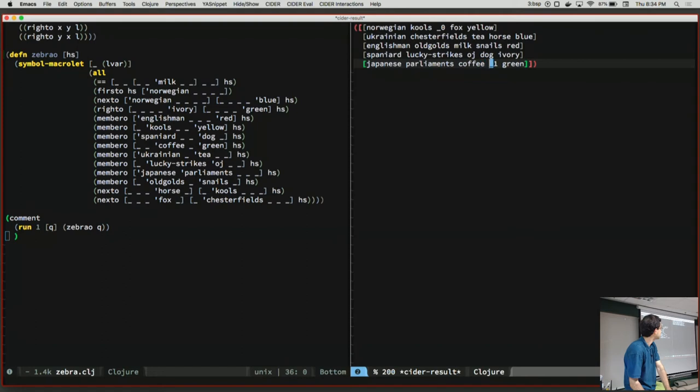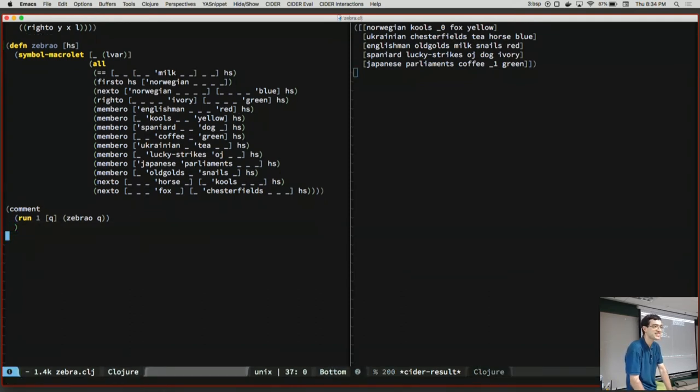And this one here is the zebra, because actually the zebra is not mentioned in any of the initial sentences. So you just assume that if each person has one animal, and this one has fox, this has horse, then the zebra must be the last one, the only one that nobody has. And this runs extremely fast. I think it's 3 milliseconds. So you could use this for some more practical thing.